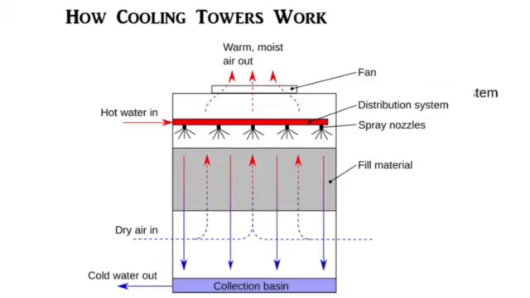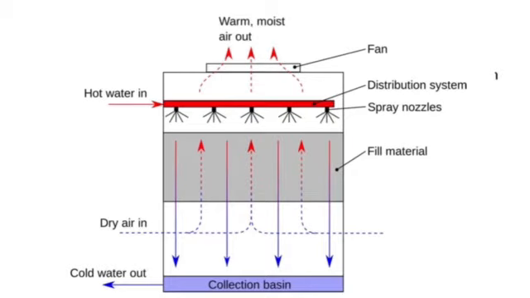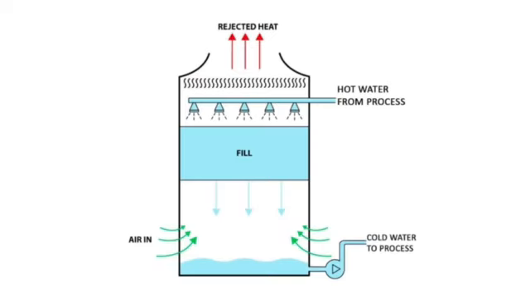The hot water is usually caused by the air conditioning, condenser or other industry process. The water is pumped through pipes directly into the cooling tower. Cooling tower nozzles are used to spray the water onto the filled media, which slow the water flow down and expose the maximum amount of water surface area possible for the best air-water contact.